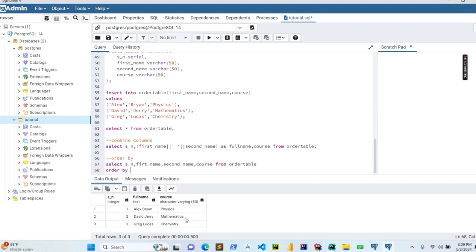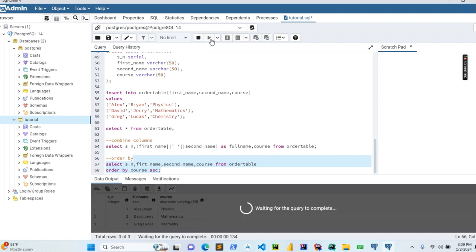So now this statement allows us to specify the column we are trying to use to arrange the data in our table in either an ascending or a descending order. So I would say order by course. Now you have to specify it. Since I'm arranging in an ascending order, I would say ASC. This allows me to arrange my data in an ascending order using that column. Now you run it, you discover that it's going to arrange everything in an ascending order.